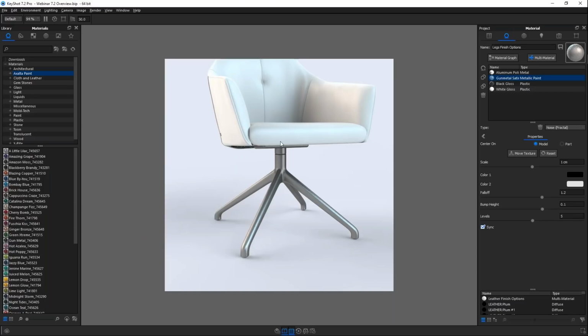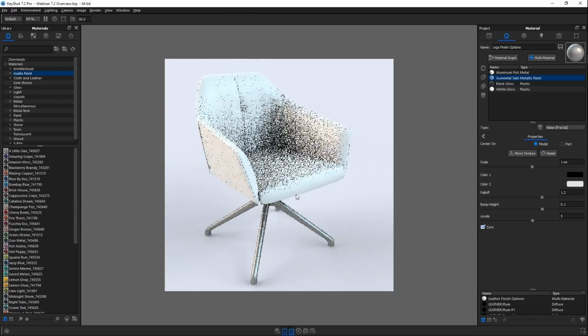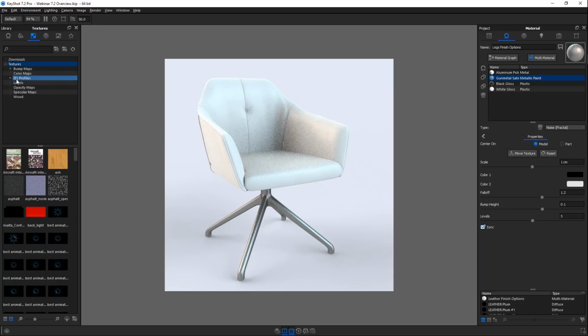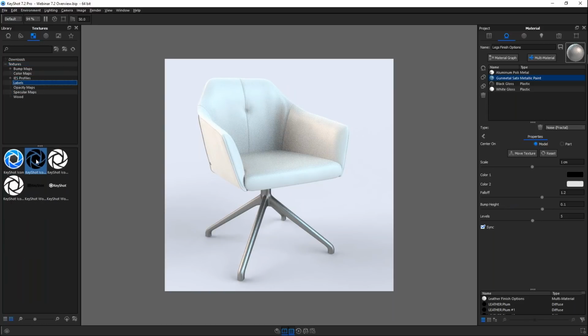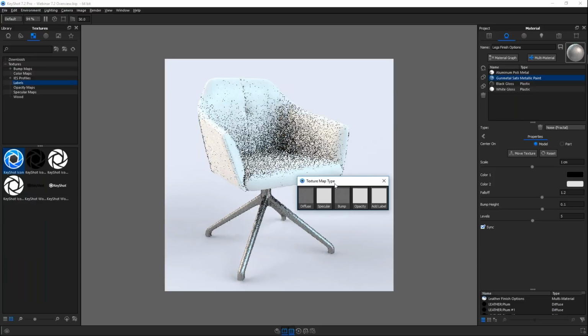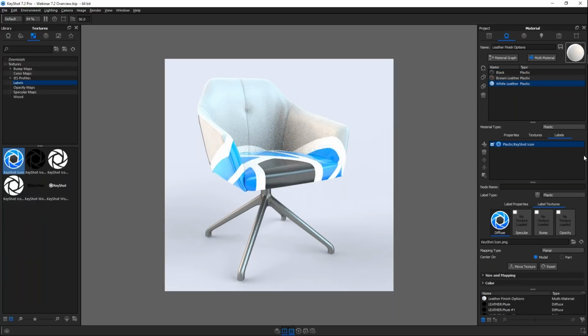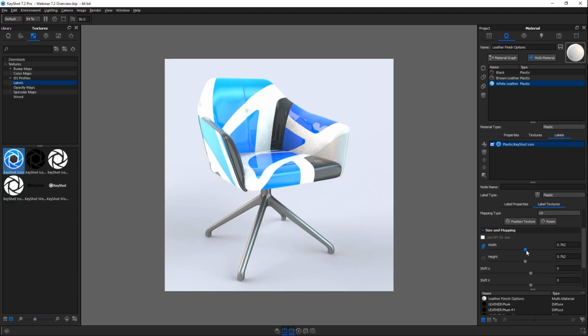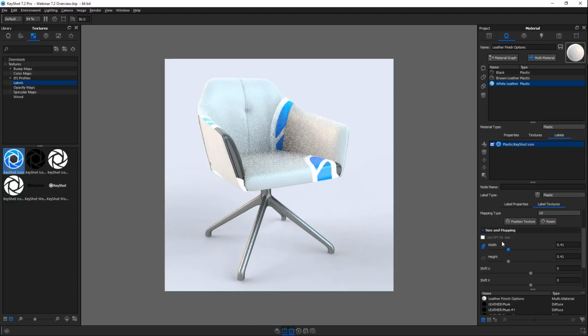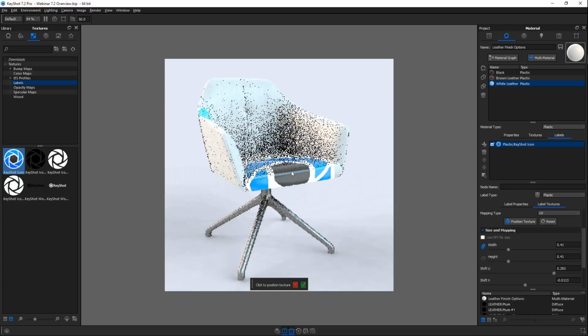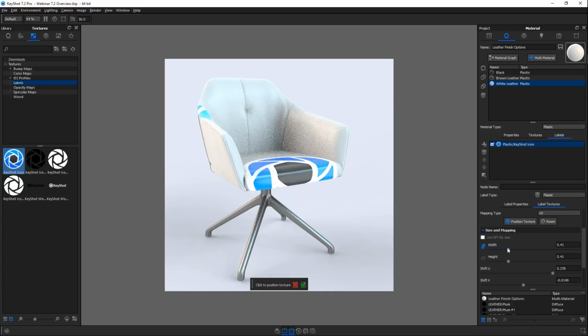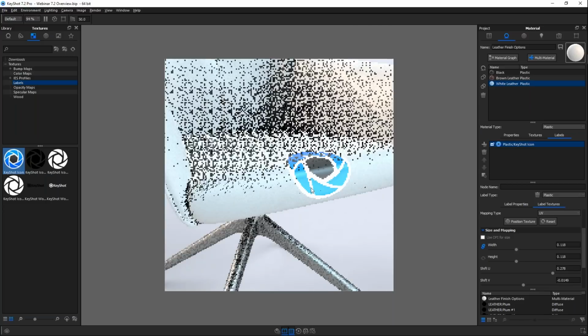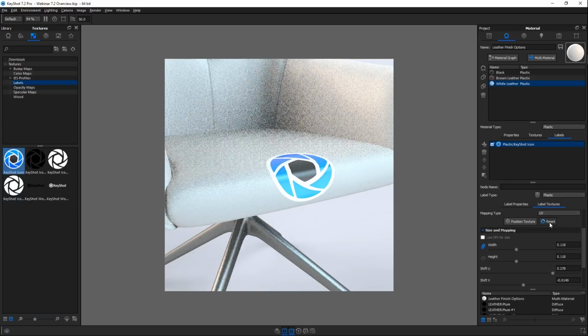So this is something that's quite exciting. If I want to apply a label to my part here, let's jump back in our textures and I'll look at my label. I'm going to grab just a KeyShot icon and throw it right here on this chair as a label. I'm going to adjust its mapping type, and I will scale it down a little bit so it's right on the edge of our chair. And I'll just reposition it. Cool, so we have ourselves a label on our chair.